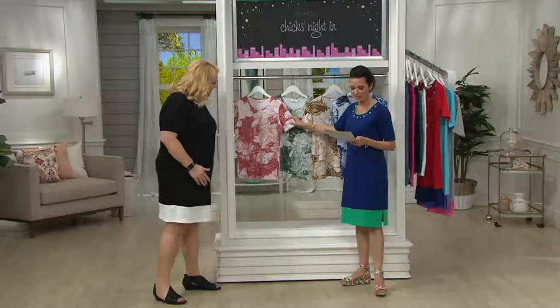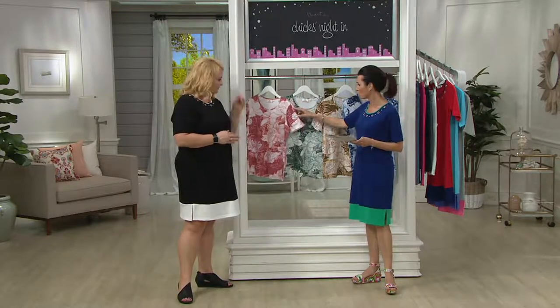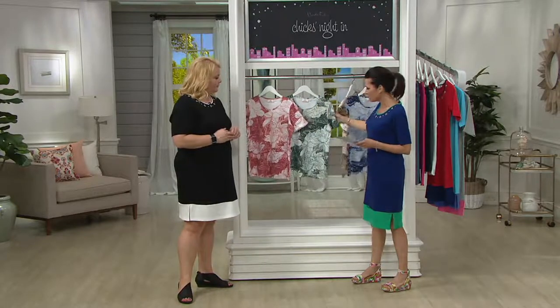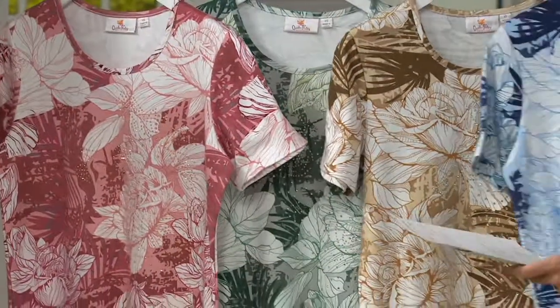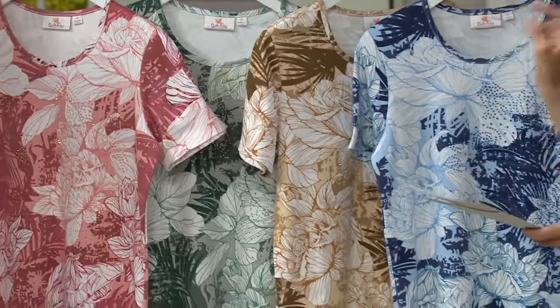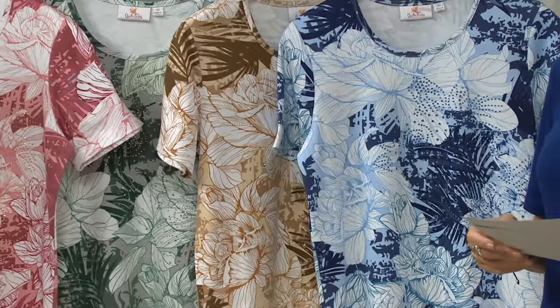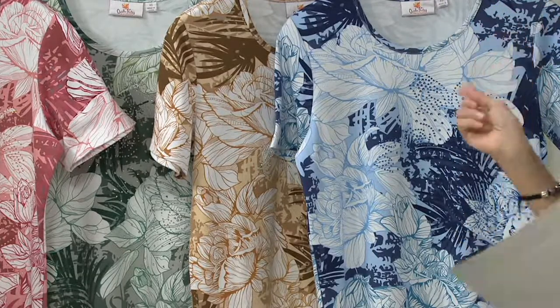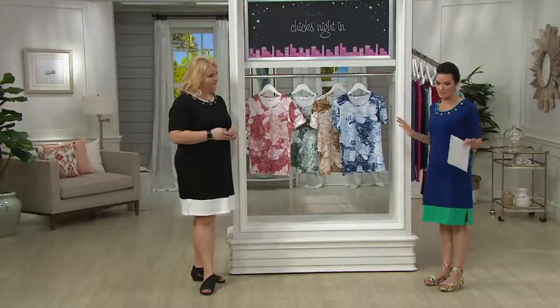100% cotton — I want to let you know that. It is a hand wash and dry flat because of all those grommets. This is your rose — this is sage — warm tan — antique blue. It's new this season. Three easy payments at $15.33; already over a thousand ordered. That easy pay is gone at the end of the day, so if you need that easy pay, this is a great time to do it.